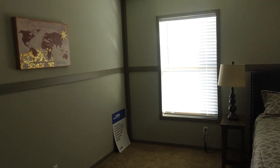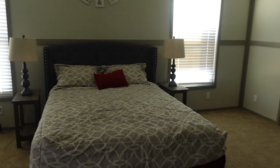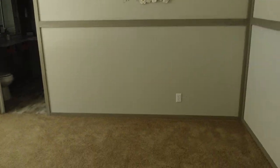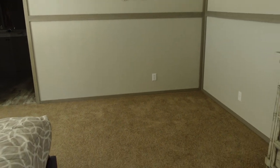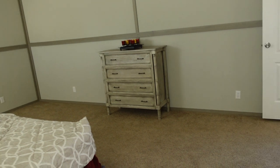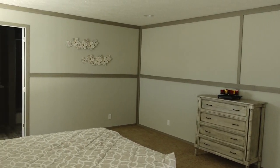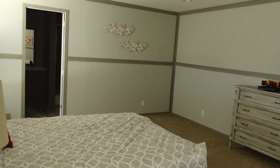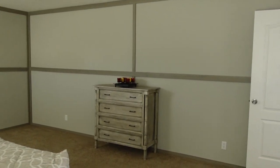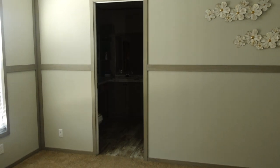Yeah, this is a master in a single wide. I can't believe how big. You could put a sitting area in here. Okay? This master in a single wide could have a sitting area. Beautiful. All right. Love, love, love it. So let's go check out the master bath.